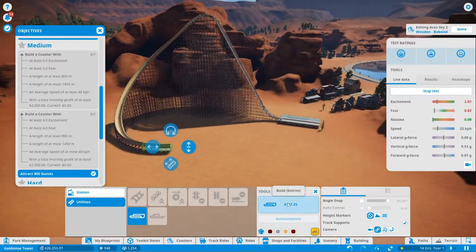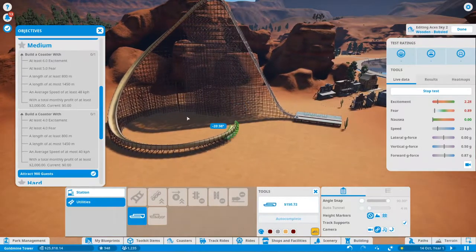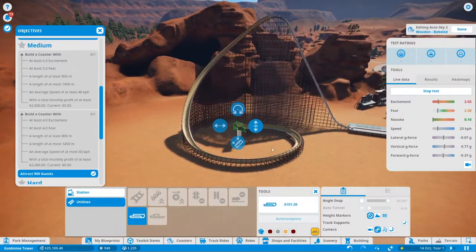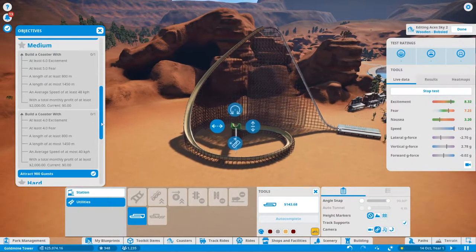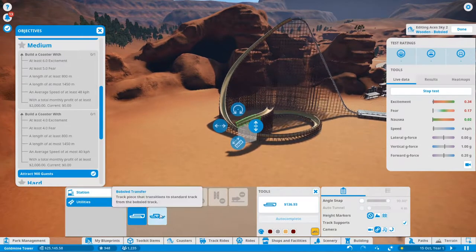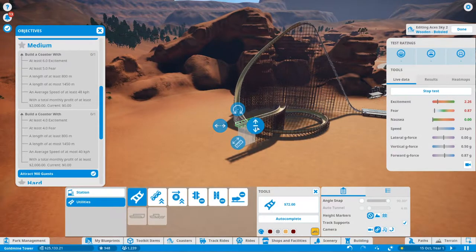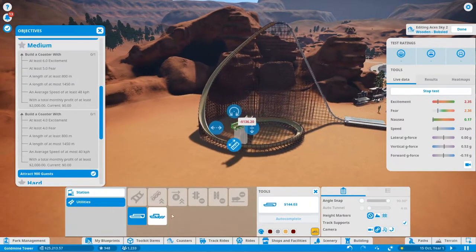Alright, so... I have no clue what I'm supposed to do here. Alright. And then make it go over. What is this? Well, right now it's a launch pad. Bobsled transfer track piece that transitions to a standard track from the bobsled track. Alright, so standard track is a thing. I'm actually gonna make that a thing.